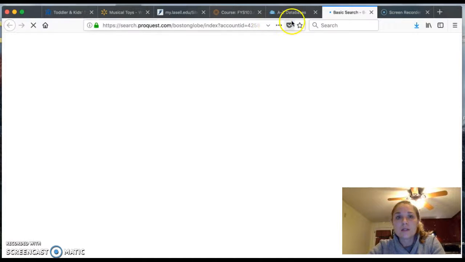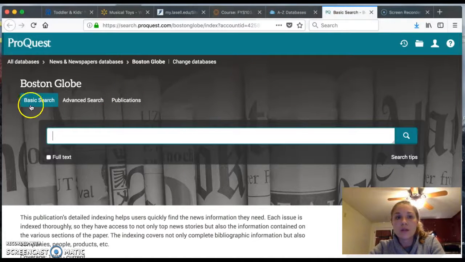What happens is this will redirect you to the Boston Globe site where you can search through all of the Boston Globe articles that have ever been written. One of the things that may pop up is you might have to enter in what it asks for as a library card number. If you look at the back of your student ID, I can actually show you mine. What it is right above this barcode, you can have a number, and that's what you can enter in, and it should automatically allow you to access that Boston Globe site.